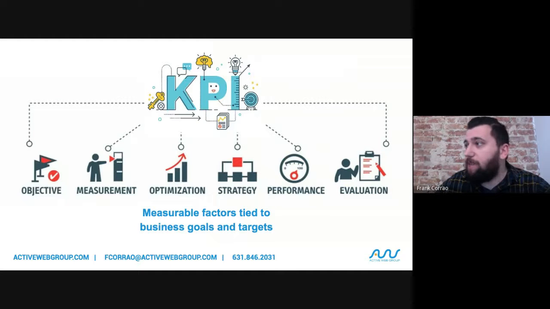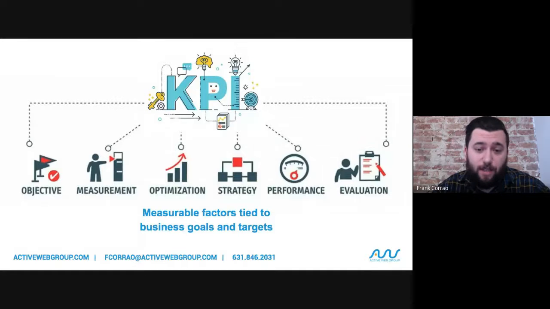KPIs, your key performance indicators. These are measurable factors that tie your business goals together. So it's important to know what my KPIs are. For an e-commerce site, for example, it might be how many sales do I get and how many people are clicking on a product or an area within there. How many people are clicking on girls versus boys denim? What is your bounce rate, etc.